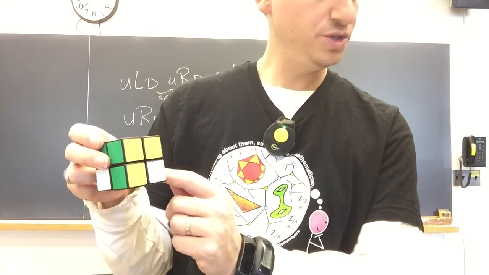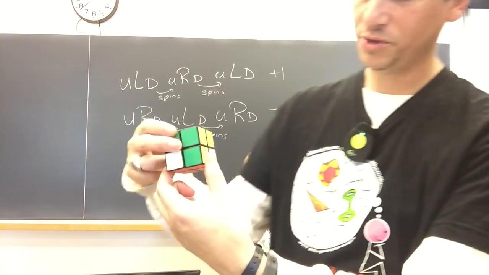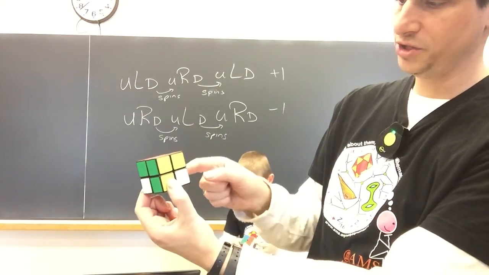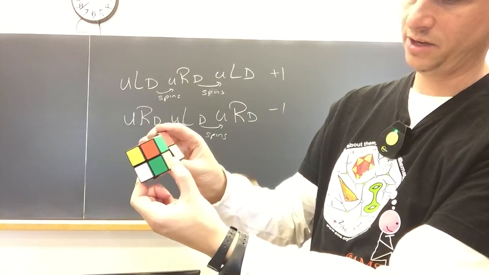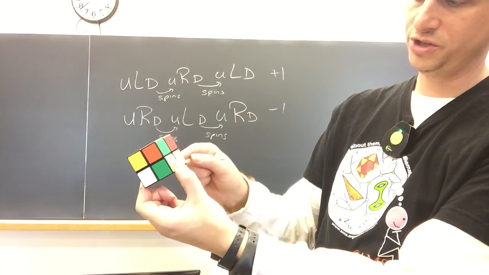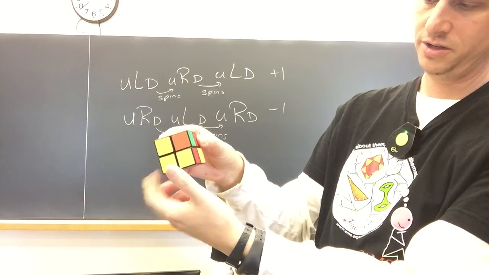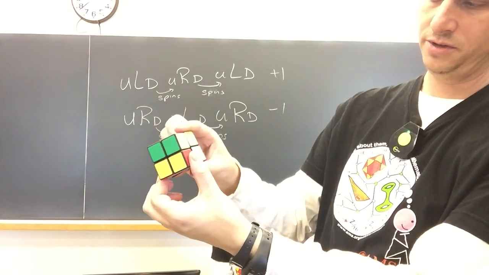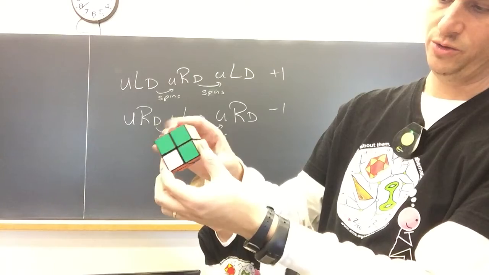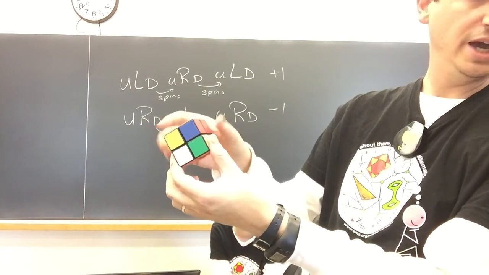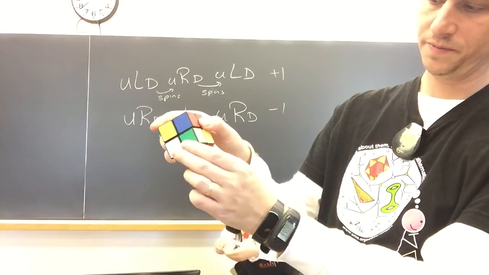Do you want me to do the move once for you? So what I'm going to do is hold it like this, and I want to switch the yellow with this one here. So I'm going to go up, left, down. And I wanted to switch this, so I move this to launch position. Up, right, down. And now I play Sesame Street. I have to move this over 1. And now I do up, left, down. And now I see I have these 2 yellows correct.